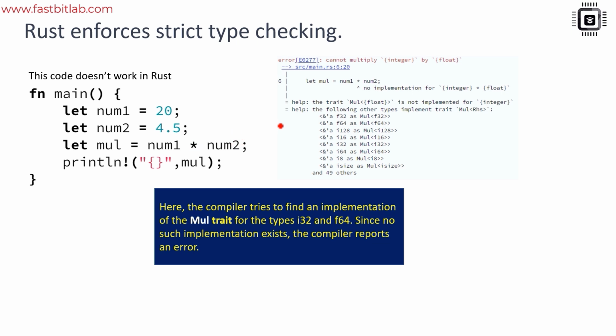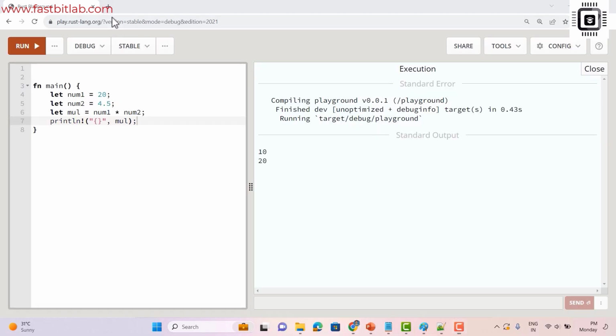Suppose it is some other programming language like C, for example, then it is actually a legal statement. There you may encounter implicit casting. Such implicit casting is not there in Rust. If you want to cast it, you can cast it explicitly using Rust casting features. Now let's try to run this code and we'll understand why it doesn't work.